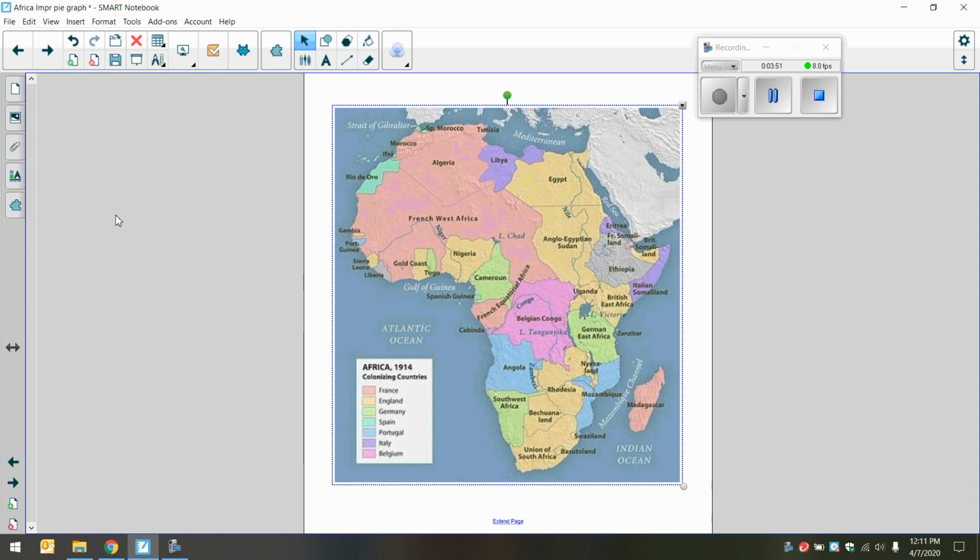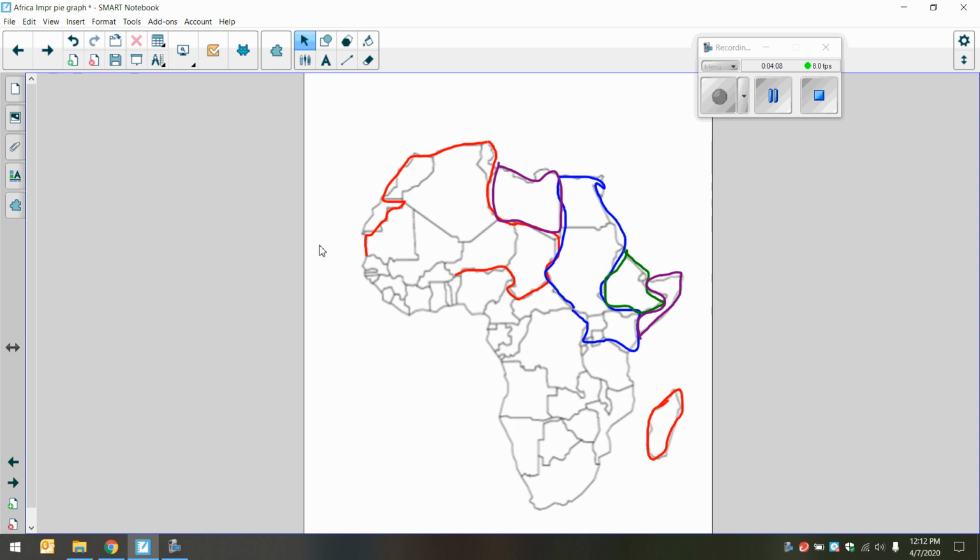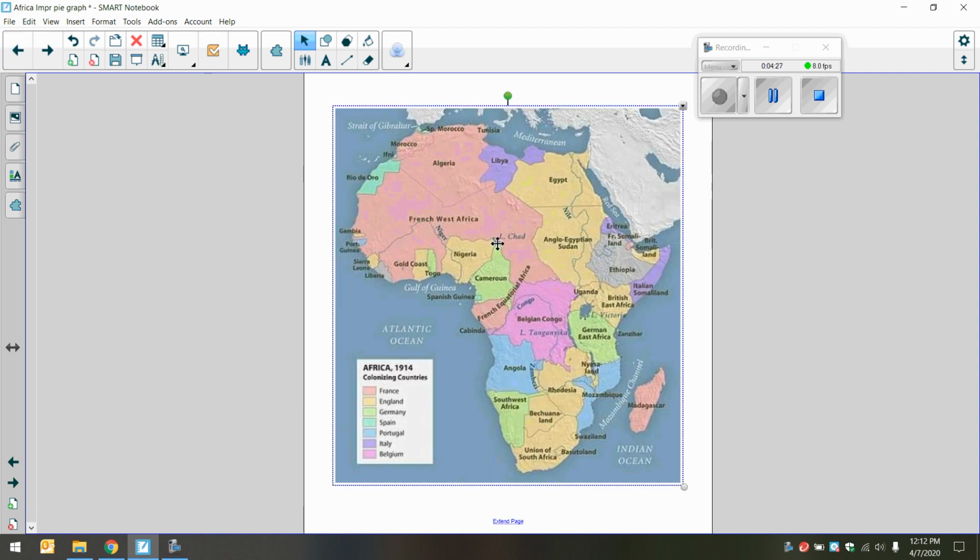Now, in order to do this, we're going to have to do a tricky process, spatial orienteering, moving things kind of in your mind. So let's go to our next page here. The first thing you're going to need to do on your map is recognize kind of what I've started doing here. You don't need to draw these lines, but you need to recognize that on the map that you have, you need to be able to see where each color ends or where each color begins. Notice right here I have this green section. So if we go back to our other map, that's Ethiopia, independent Ethiopia.